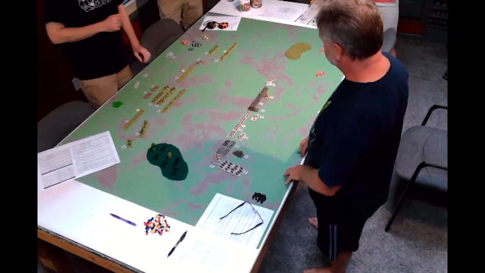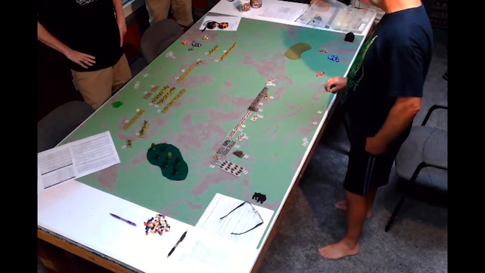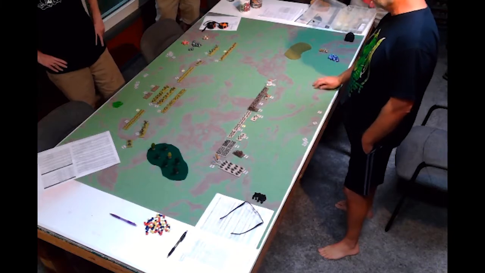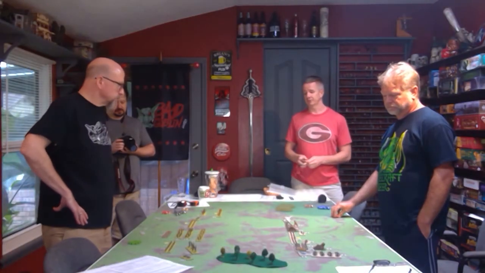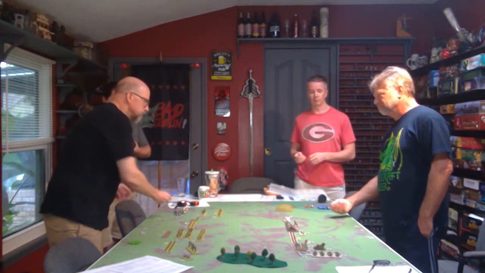So Mike is counting out, basically just double checking to make sure everyone has an order. If you forget to give a unit an order, it loses its turn. So it's important that every unit does get its order. All right, we've got an order. We're going to roll for initiative now.